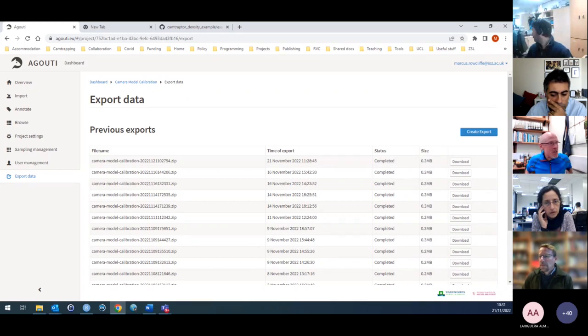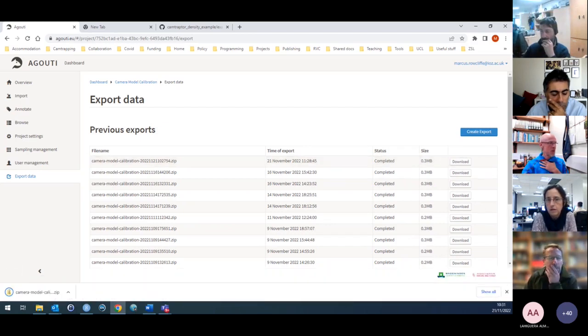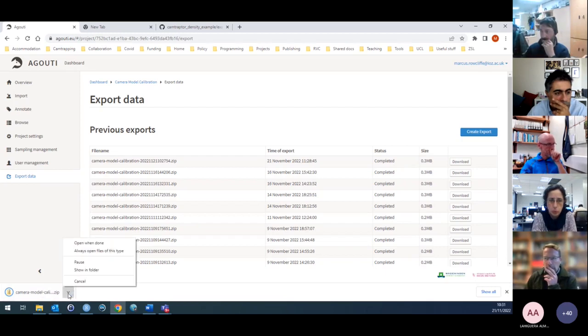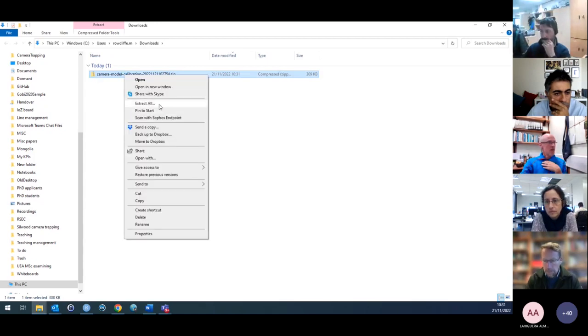So I refresh my screen and the export has finished. Now I can click the download here, and you'll get a zip file that appears in your downloads folder. If I look at my downloads folder, I've now got this folder here. I should be able to extract that.